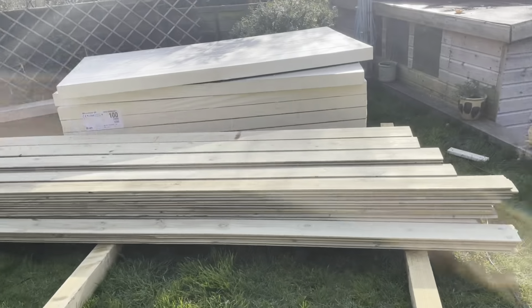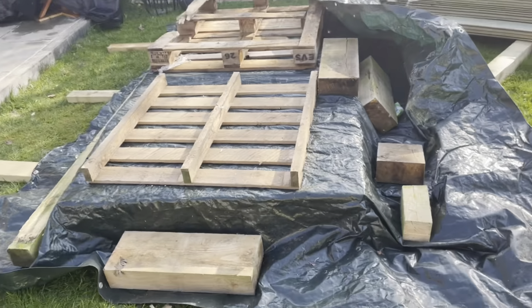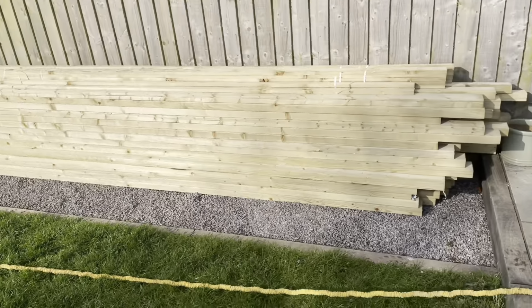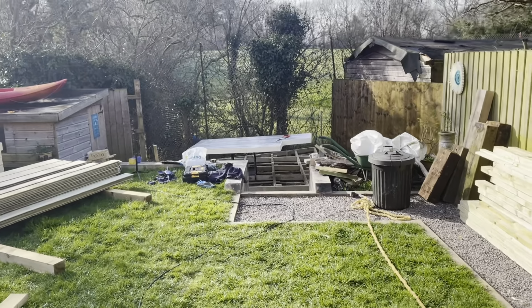So awesome. I've just had another delivery and I thought I'd show you the site, all the materials. I've just had a load of shiplap delivered for all the cladding outside. I'm just going to show you around the site so you can see what's actually going on. So there we have all the shiplap, which has just been delivered. As we spin around, under there is the OSB, a pile of OSB. And we've got all the 4x2 and the 5x2 and battening all up against the wall here. So that's the site. And down there you can see where it's been built. So there you go.